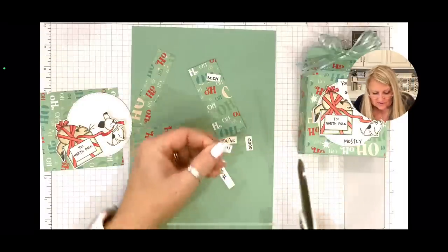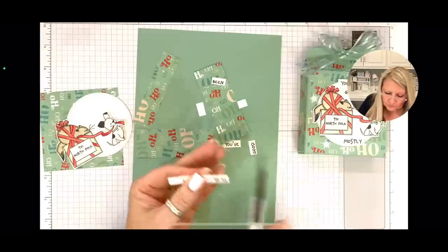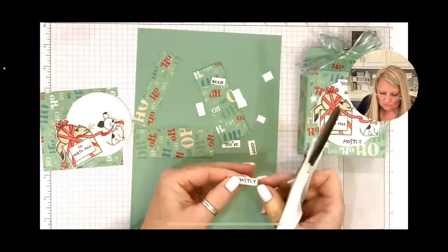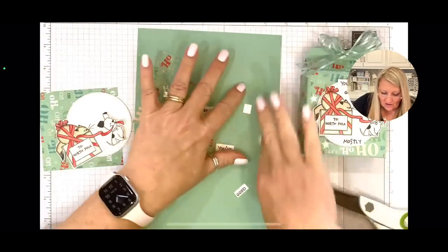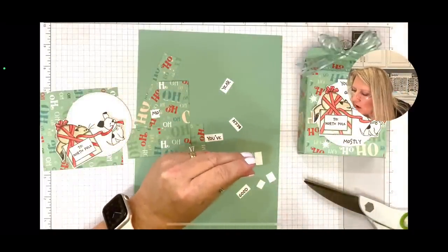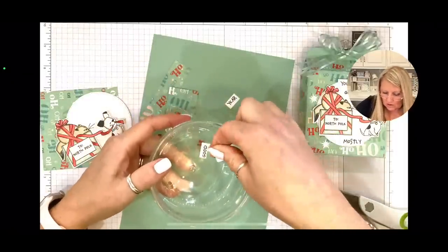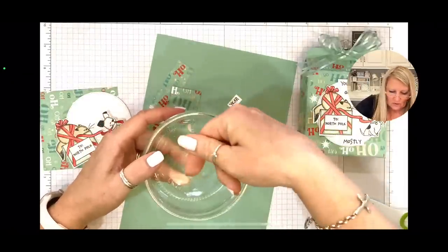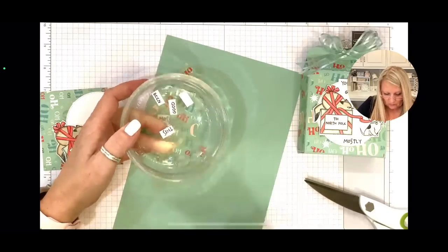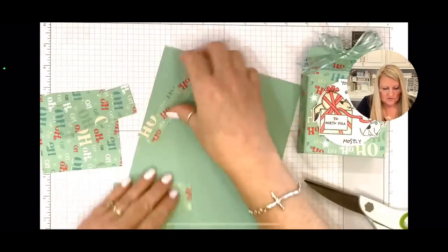We're just cutting every single word out. I don't want to throw away the wrong pieces — remember last week when I lost the little bird? I did find it afterwards, by the way. So that we don't lose any pieces, I'm going to put my pieces in this bowl. I almost dropped the simply scored scoring tool! So all my images are in my bowl — that's going to sit right here — and now we're going to get the Simply Scored scoring tool.